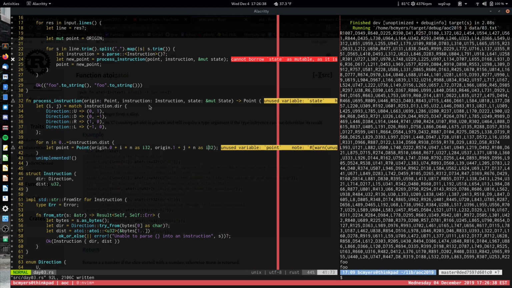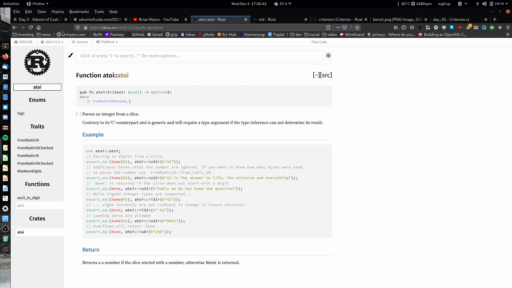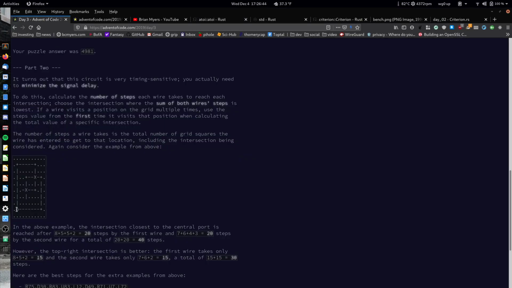All right. So let me see if I can explain this with the picture. So we've got this instruction that tells us to move right? And we start out, this is our origin point. Well, actually, let's do a different line. Let's say we have an instruction to move up. So in the process function, we're going to be passed this point, and the instruction, which encodes that first we have to go up, and then by how much we have to go up.